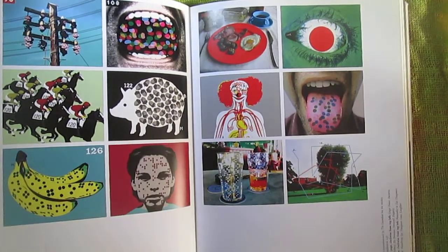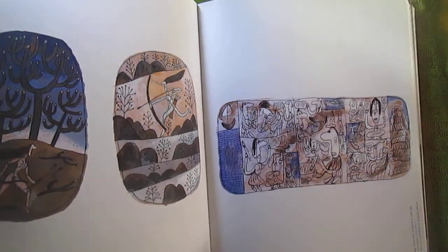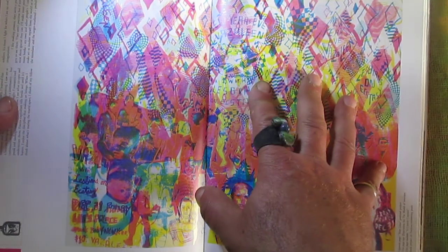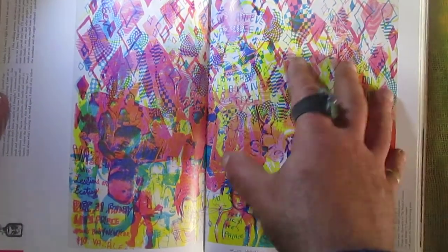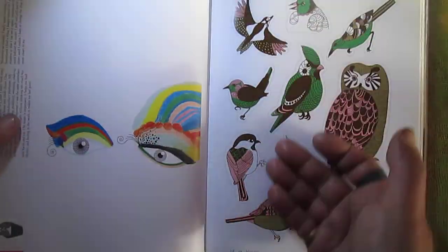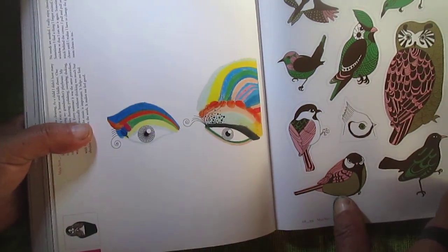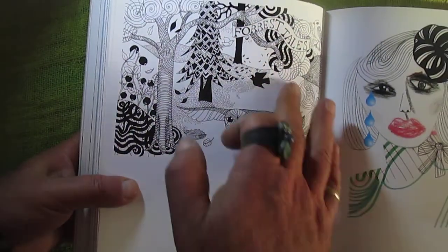This is great. Multicolor background, different forms, different colors, connect all together and you will have something great. Fussy cutting these birds, but I don't want to fussy cut this bird, because of the eyes. Cool owl.